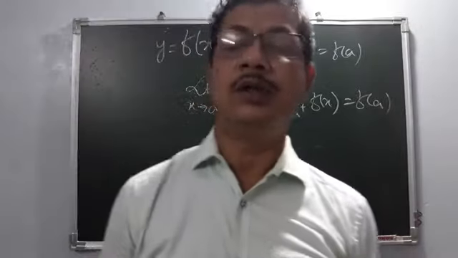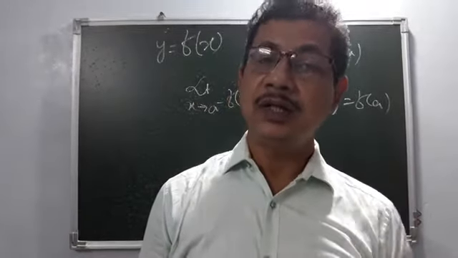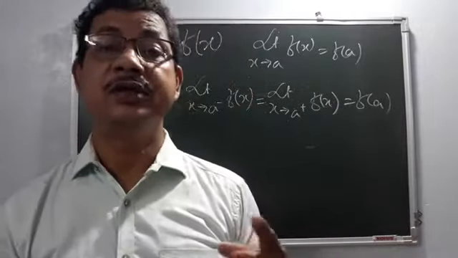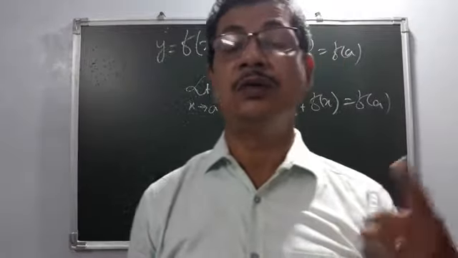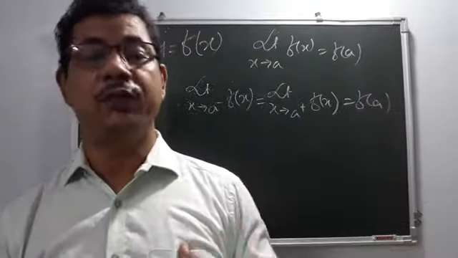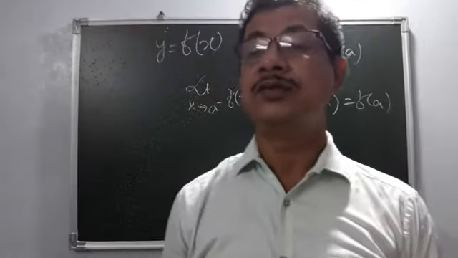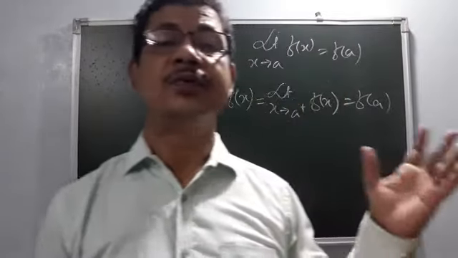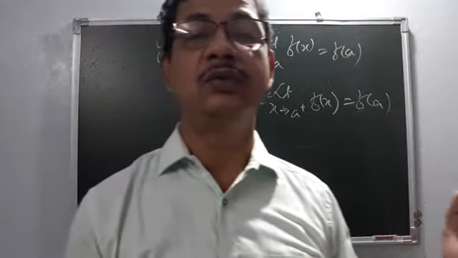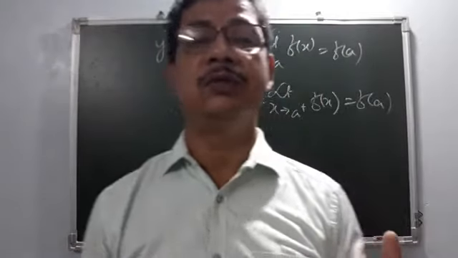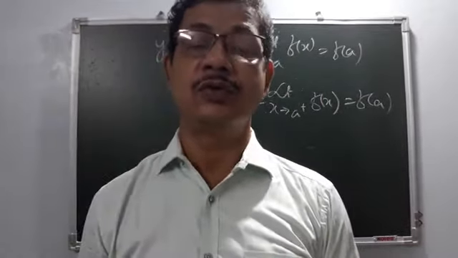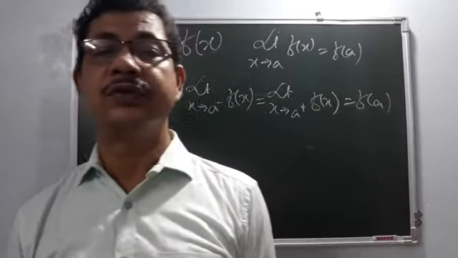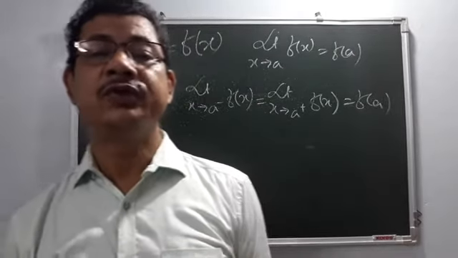In continuity, you will find three types of sums. One, they may ask you to verify whether it is continuous at some point. Or they may give some boundaries, x greater than or equal to 2 or less than 2, so many values, and you have to find the point of discontinuity. Then you will find the point of discontinuity.